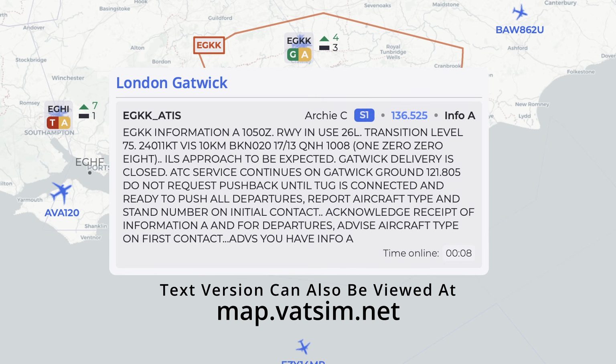The ATIS broadcast is regularly updated. For example, if there's a runway change or if the weather changes, the ATIS information currently in use is given a letter designation such as Alpha, Bravo, Charlie. So if the information we are currently receiving via ATIS is information Alpha and then there's a runway change, the ATIS gets updated and then that will change from being Alpha to information Bravo. Over time, if there's another change, Bravo becomes Charlie, Charlie becomes Delta, and so on.